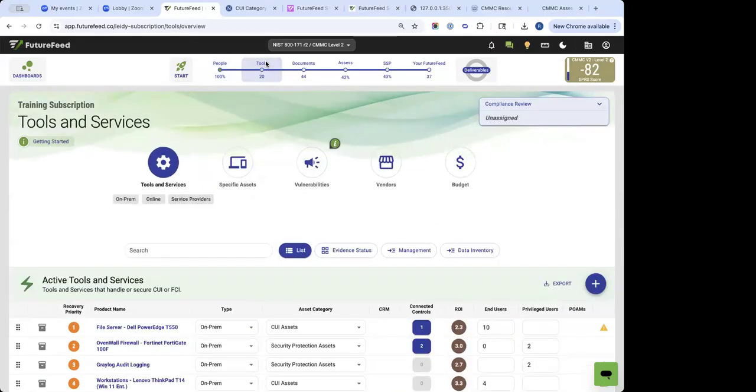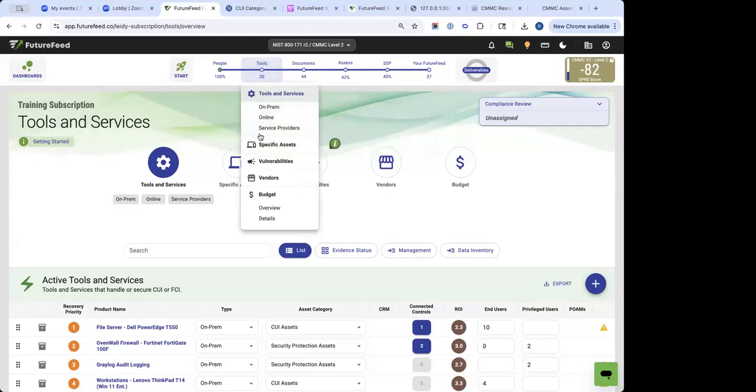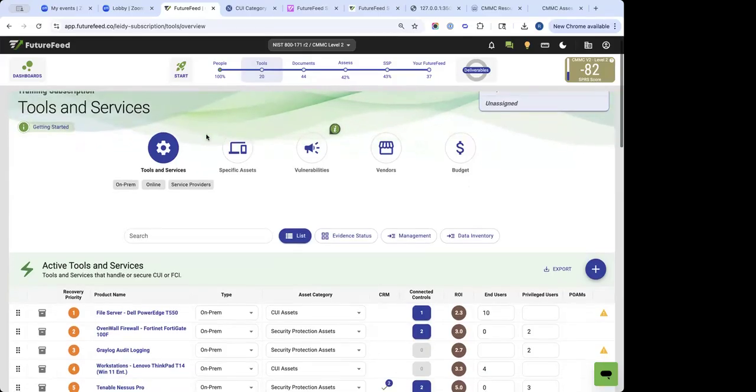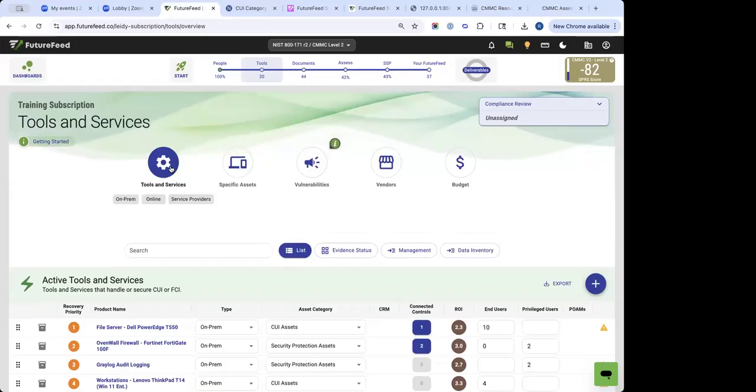Then move on to technology or tools. And this is where you're going to start defining the technology assets that need to meet NIST 800-171. So you can see here, you have tools and services, on-prem, cloud, and service providers.